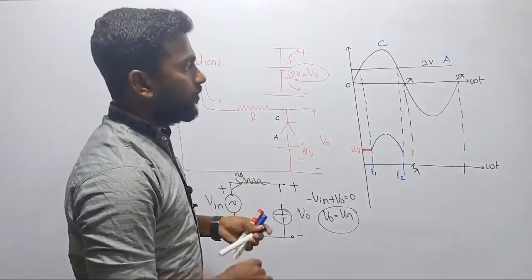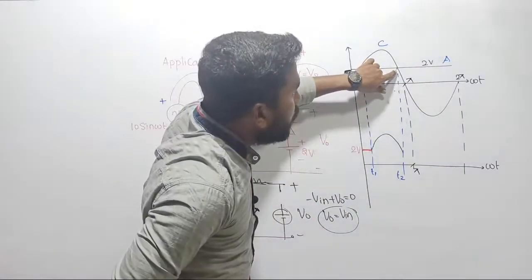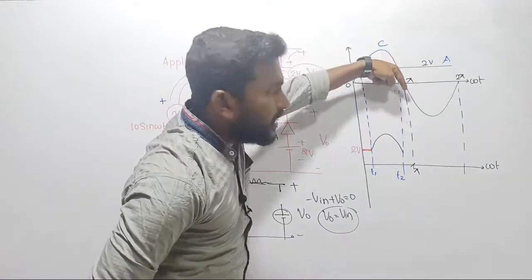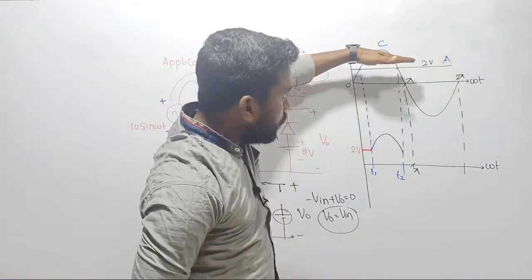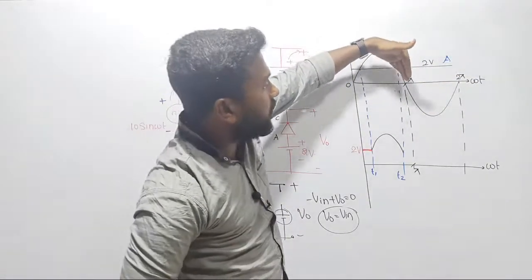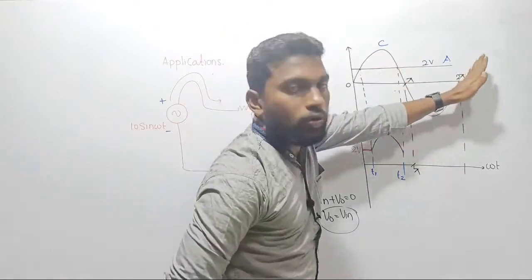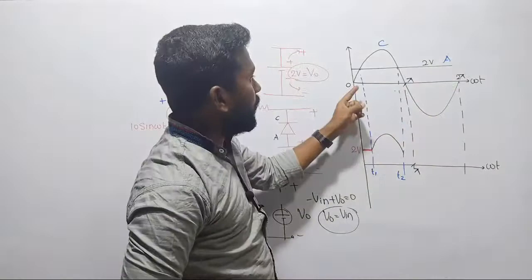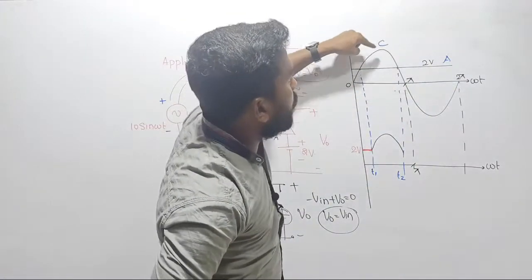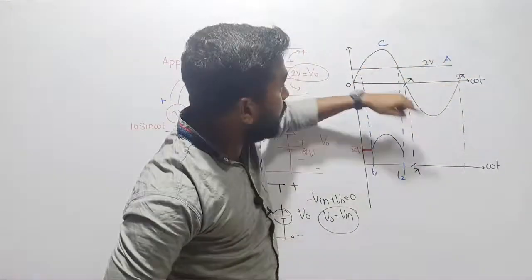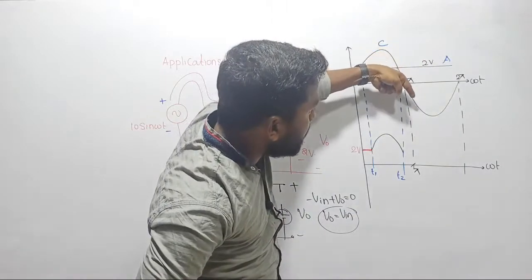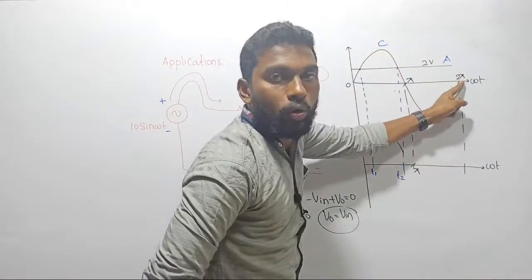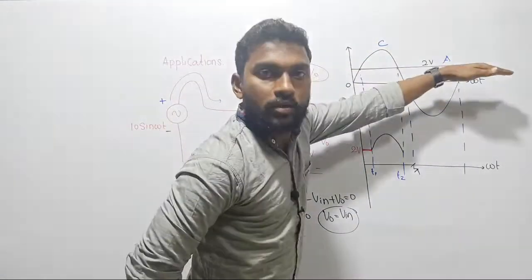Once again, if you observe the waveform carefully, sir, from T2 to pi, anode voltage is decreasing, but cathode voltage is fixed. See there, all these voltages are called cathode voltage now. This is the voltage that we are injecting across the cathode. If you observe carefully, from this point to this point, cathode voltage is greater than anode voltage. But after this point, all the voltages dropped across the cathode are less than anode voltage. Do you all agree with me?